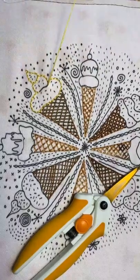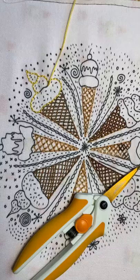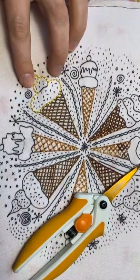Oh, Sharon's saying they have Dole Whip in New Jersey. I've had pineapple swirled with strawberry, Stephanie says. Oh my gosh, that sounds so good. Man, I love ice cream.